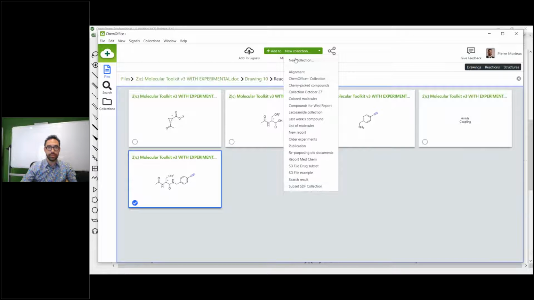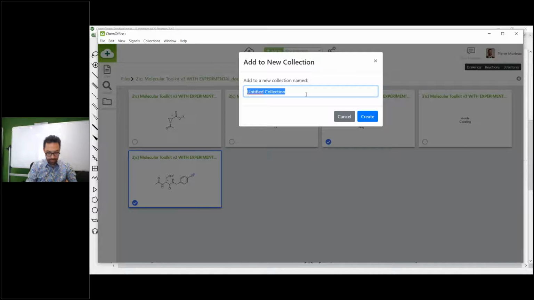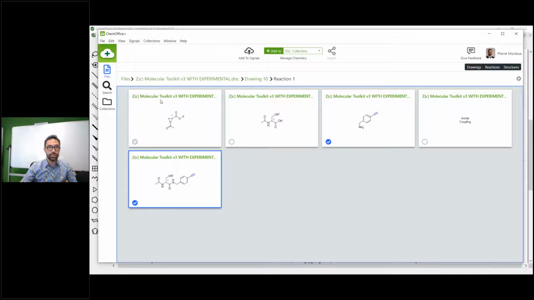So you can add to an existing collection, or you can create a new collection. So that is collection, create. And it's going to take those two molecules and add them to a collection, right? Which I can then click here to go directly to, or I'll go in the collections folder right there.